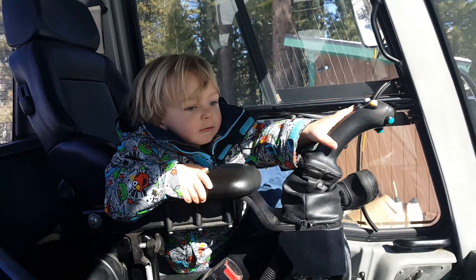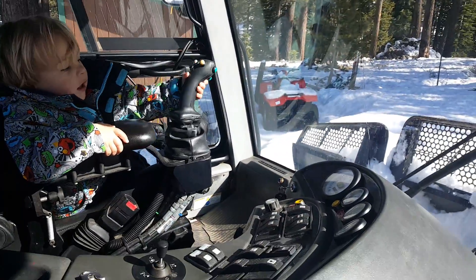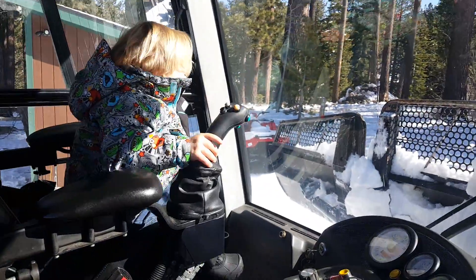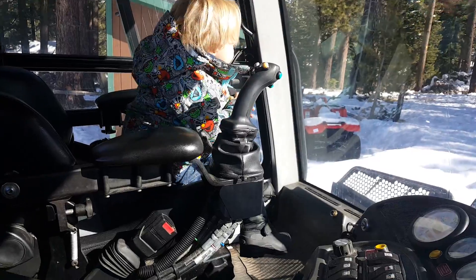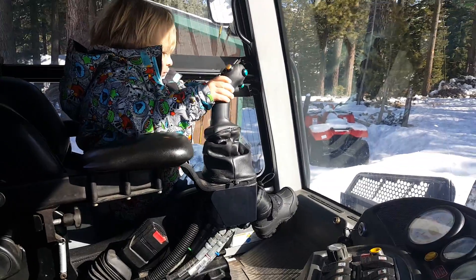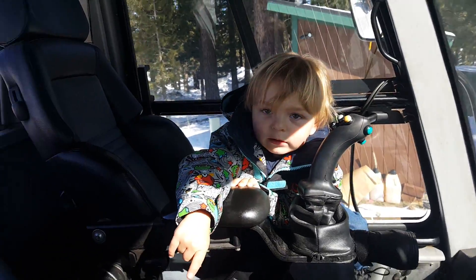What are you doing? Are you lifting up the blade? You're going down, okay — lift it up, pull it up and hold it. Oh, good job! Put it back down, hold it down. Yeah, good job — that's how you get the snow. Okay, pick it back up, just hold it back there. There you go! You want to do the back one? Okay, hit the tiller button, look back.